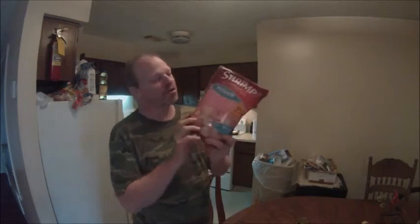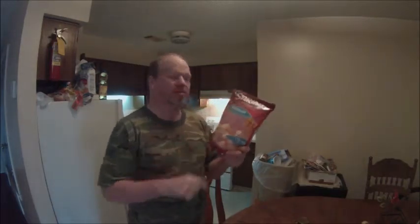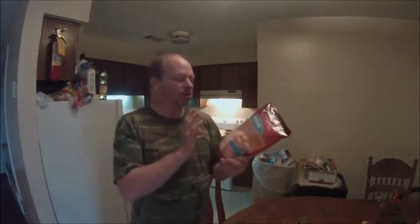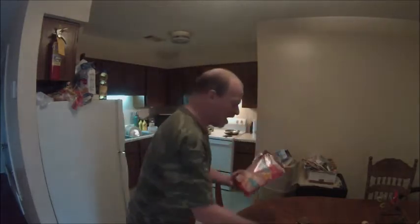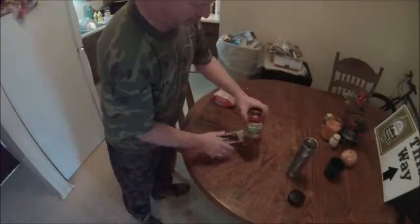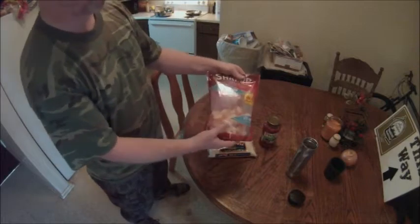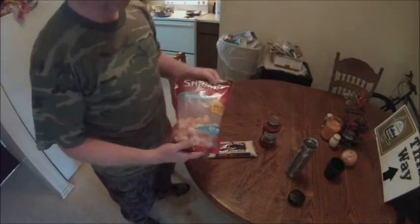So this is all they had at Walmart, so I got the ones with the tails. I'll have to peel them in a few seconds. You can get any type of shrimp you want: the popcorn shrimp, the big shrimp, the 15, the 17, the 22, whatever you like in your next meal. Because these are the three items you need for the next meal: ragu, the Rice-A-Roni, and the shrimp. And this is the only shrimp they got in town. All right, I'll see you in a few seconds.